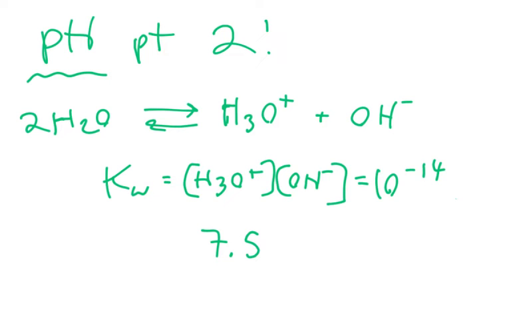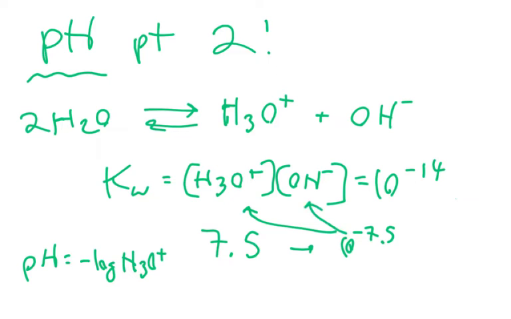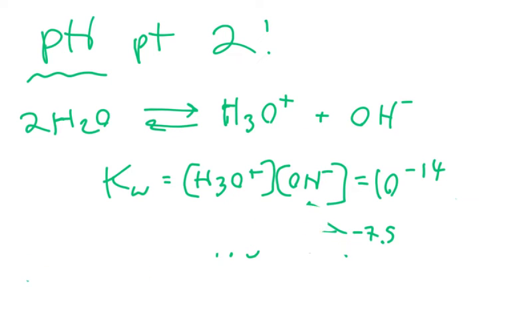Or maybe they won't give you this, but if they say, oh, pH is neutral at like 7.5, then what you do is, because P is negative log, pH equals negative log of H3O plus, then to undo the negative log, you say 10 to the negative 7.5, and that you plug in here, and you plug in here, and then you can get Kw, whatever it may be. So that's just really quick how to do problems where Kw is different at a different temperature. But those are actually pretty rare.